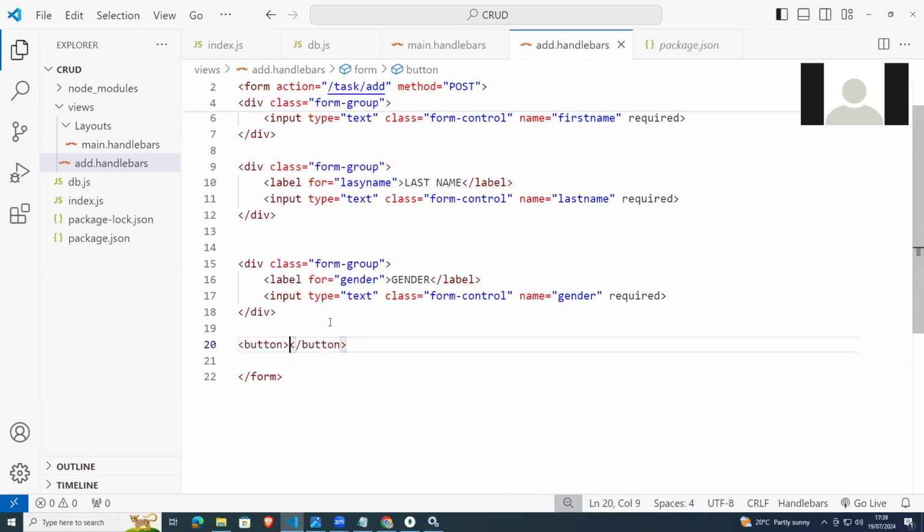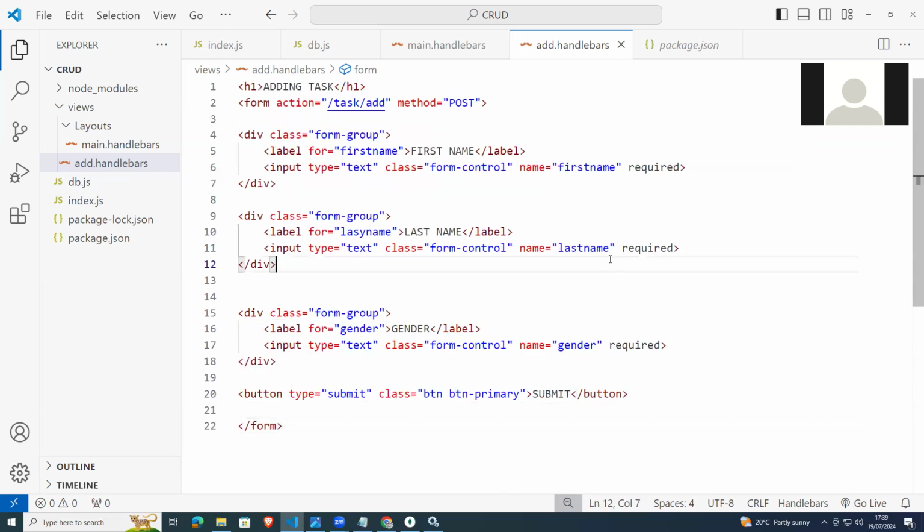The type is submit, and the class is btn, let's say btn primary. Remember this is Bootstrap, and then submit. Yes, so this is going to be our form.